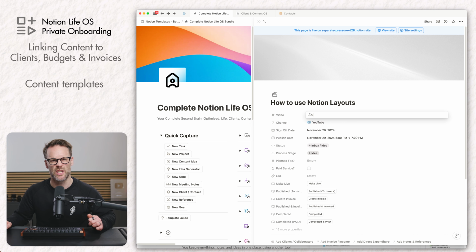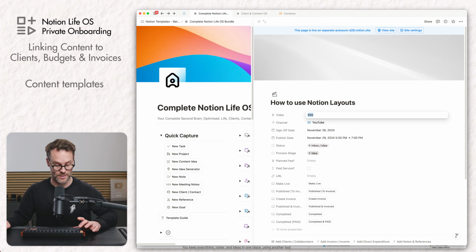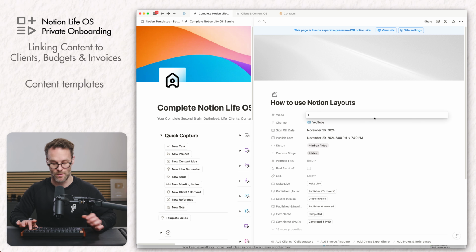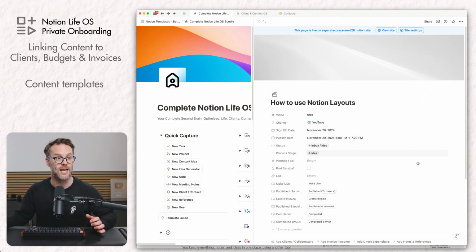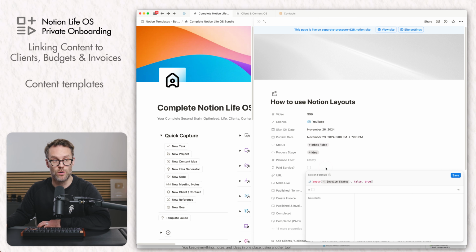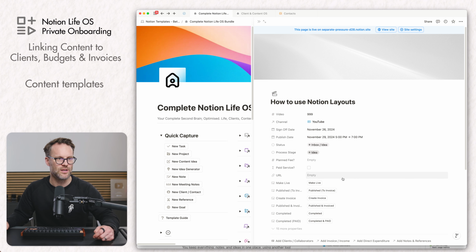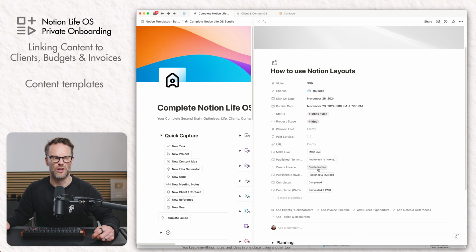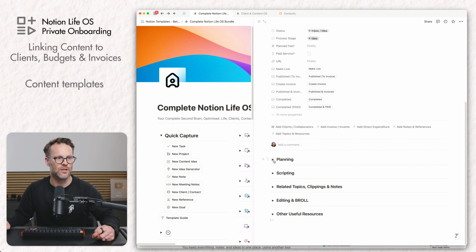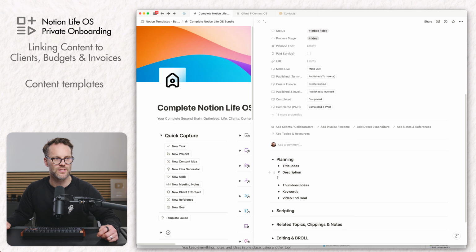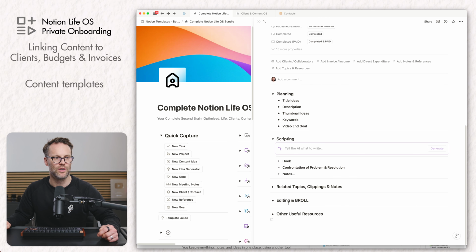They're always started as 999. And then what I would do is number them for the number of content that I'm on. But for now, I'm just going to leave it because it's an idea. Now, this paid service element will just come up if there is an invoice status. So you would generally set an invoice for it. You could also create an invoice from this button. But for now, you'll see we have a ton of stuff within these ideas that we can use to plan out what we're doing.